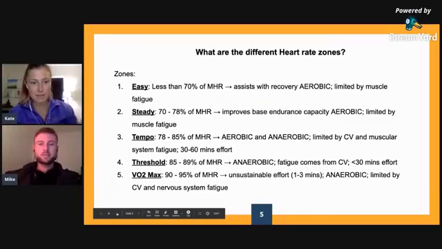And then we hit zone 5. So this is 90 to 95% of max heart rate, so it's almost maxed. We're not quite sprinting, but it is unsustainable for longer than 3 minutes. So we can't sustain this zone for very long. We're really pushing top max speed here. And this is where you're definitely going to be feeling everything is burning and your breathing's probably out of control. Yeah, you're breathing hard.